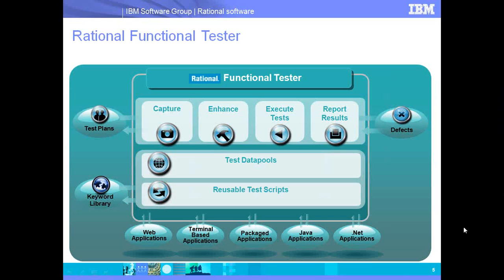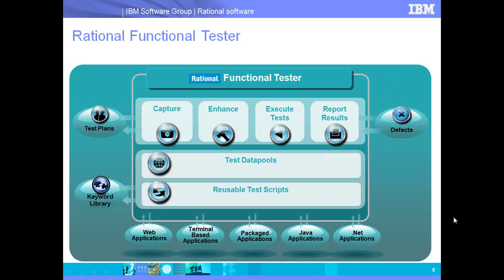I think pretty much I've covered. PDF is another area which is supported. It supports Windows, which is not mentioned here. So you can see in the important link section, there are a lot of links available wherein you can see the complete list of technologies supported by the RFT.